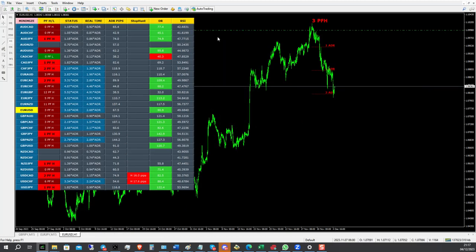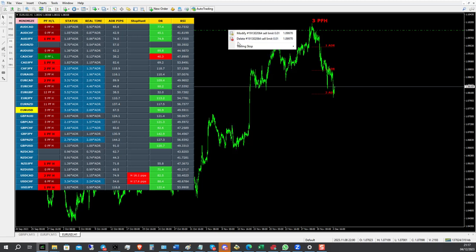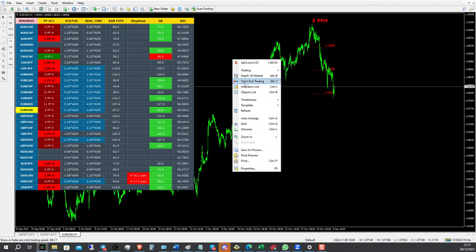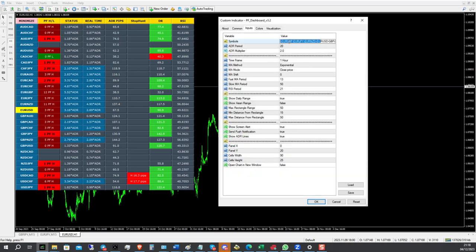If you have, then you just right click and go into the settings, indicator list, then go into the settings, and then you can change the pairs to suit, like put a .m after each pair, and then they will show as per your broker. So that's one of the most common things we get when the dashboard doesn't display on people's charts.